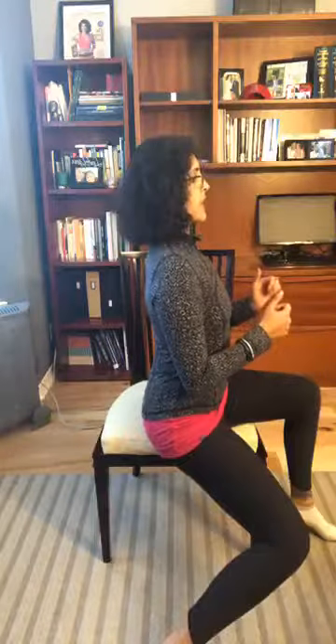We're going to do about 20 repetitions of all these exercises. I want you to think about moving that head back as if you're pushing it into a wall, and at the same time doing a little squeeze in the shoulder blades. We'll do three more — three, two, and one. If you're not at your workstation you could do this up against a wall, but the point today is exercises you can do sitting at your desk, so just imagine you have a wall behind you.